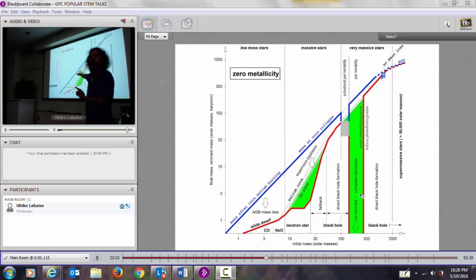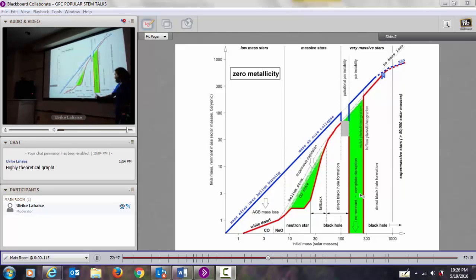Interestingly, there's this range here. Now this graph is highly theoretical, because it's very difficult to tell. We see black holes and neutron stars and white dwarfs in space, but it's very difficult to tell what stars they came from, right? So this is highly theoretical, including this part. It's thought that stars between about 120 solar masses and 270 have a special kind of supernova explosion when they die that leaves no black hole, leaves no remnants at all. It's a big thermonuclear blast that just produces a whole lot of elements.